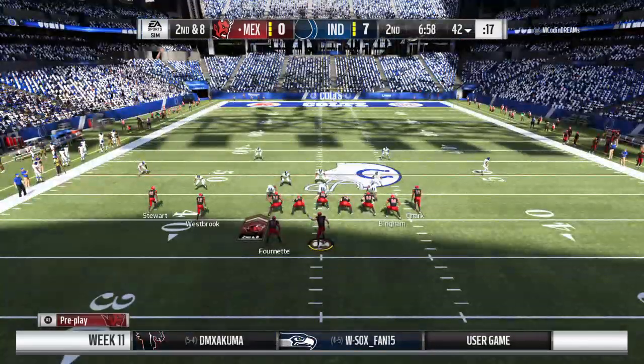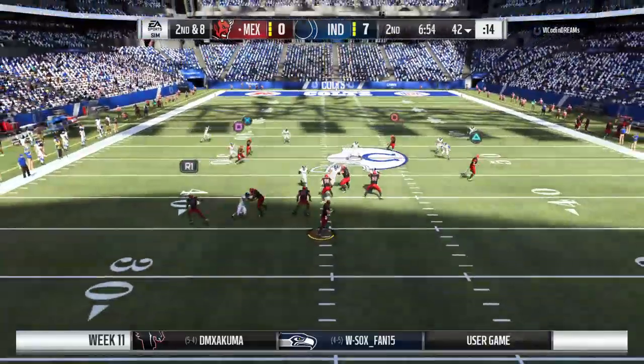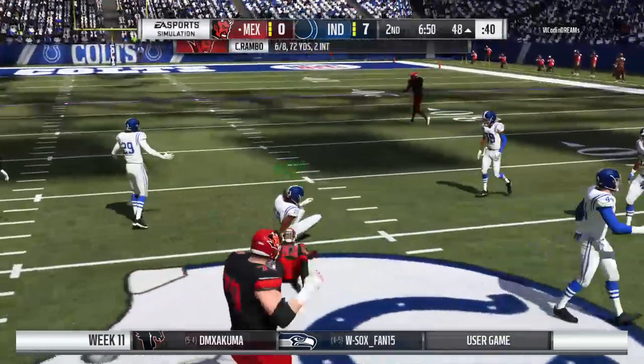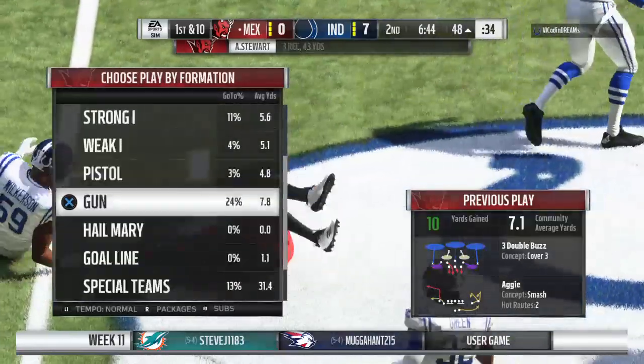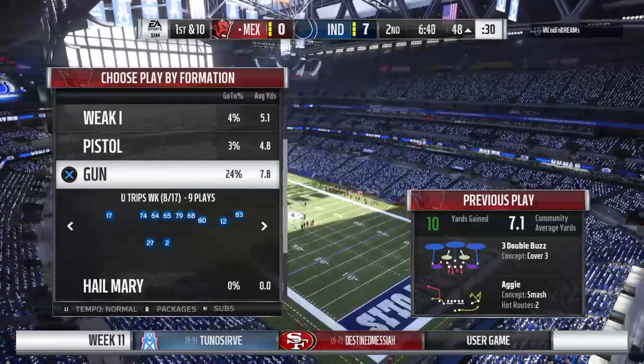Here we go now. Now a shotgun snap as they'll look to throw. That's complete over the middle to Stewart. And he'll be taken down, but not before he gets into enemy territory. And a quick slant gets exactly 10, and by the nose of the football, they've got a 1st down.